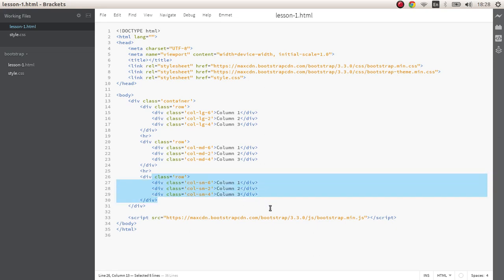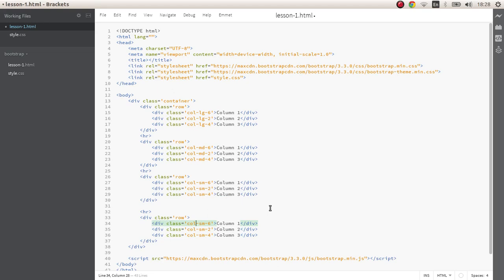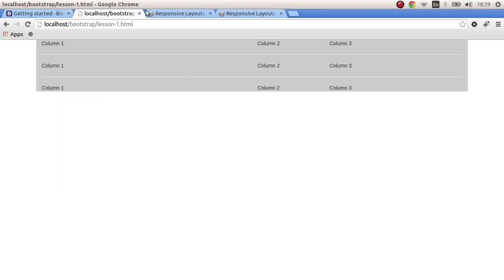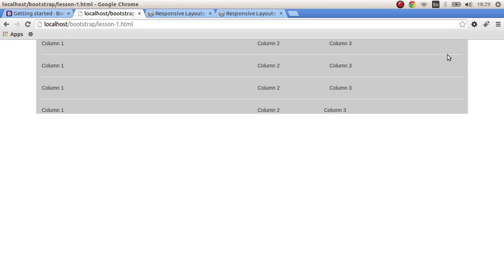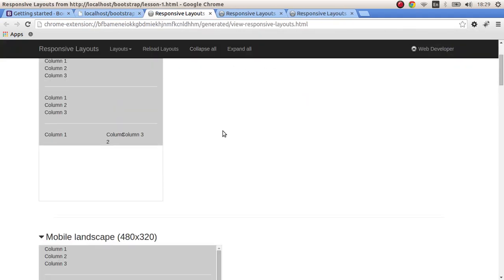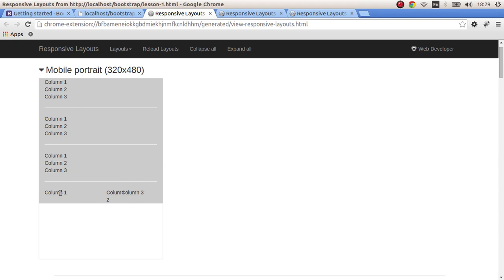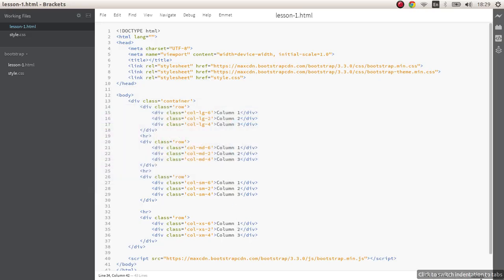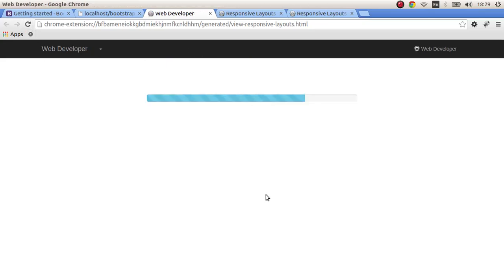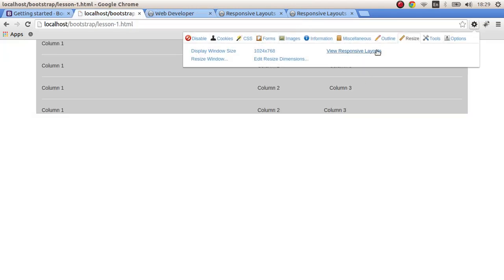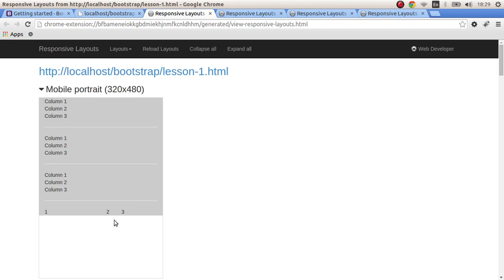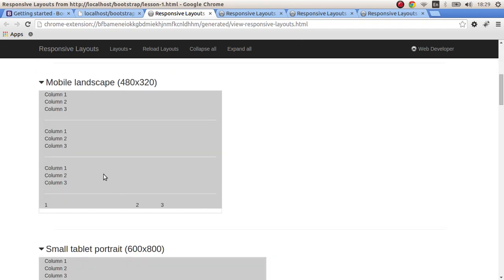Okay, and there is another, the extra small grid, extra small, and refresh. And let's look at the responsive grid again. As you can see, in the extra small screen, it's in here. Let's change this to 1, 2, 3, so you can see. Okay, let's look at the view responsive. As you can see, it is still in the grid system, the extra small and the other devices.